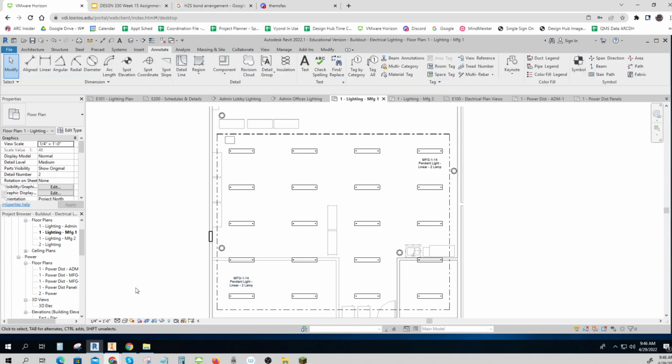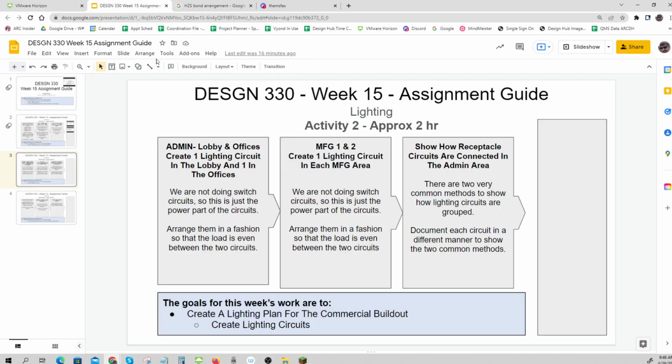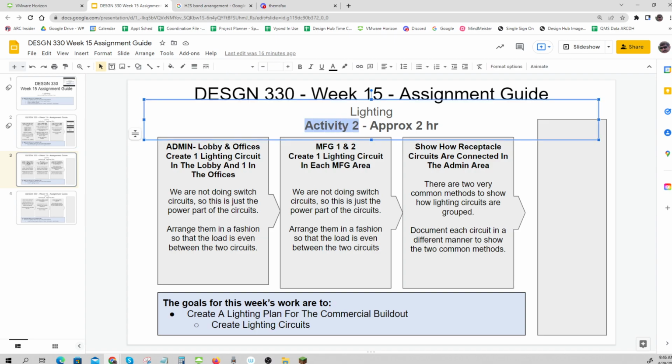Obviously, every company tags their lights differently. Some places use key tags, keywords, marks, and things like that, so there are many ways to do it. But this is pretty common. So there you go. That's really all there is to this one. You'll put those in there, and of course they do show up already on your sheets because you've set it up that way. So activity 2 is pretty straightforward.